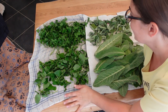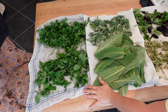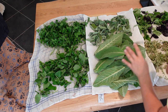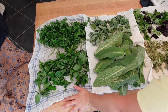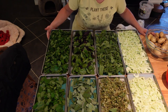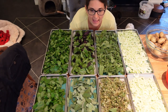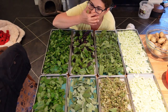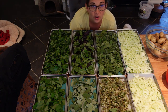I've been harvesting in the garden. I've been harvesting some lemon balm, parsley, sage, mullein leaf, basil, and thyme. And we are going to freeze dry these. So I've got two medium-sized freeze dryers with 8 trays, 4 each, and probably we will fill both freeze dryers with this. Let's do it. All the 8 trays are ready. I'm going to take them to the freezer for tonight and we're going to put all the trays in the freeze dryer tomorrow. So we've got lemon balm, sage, thyme, mullein leaves, basil, parsley, and 2 trays of cucumbers.